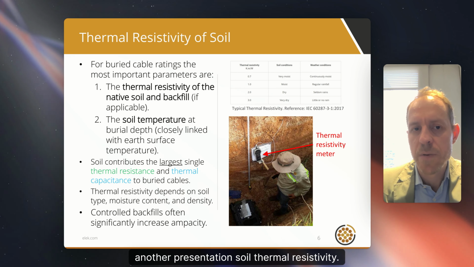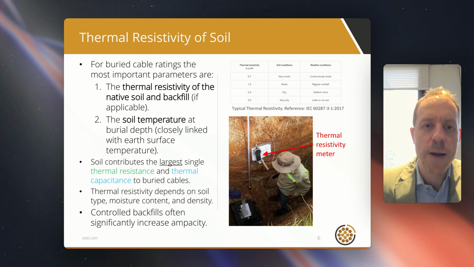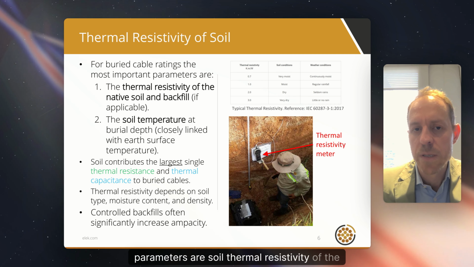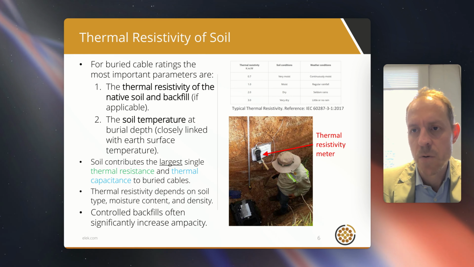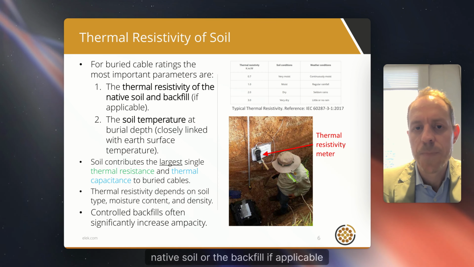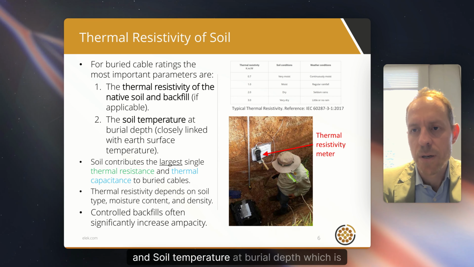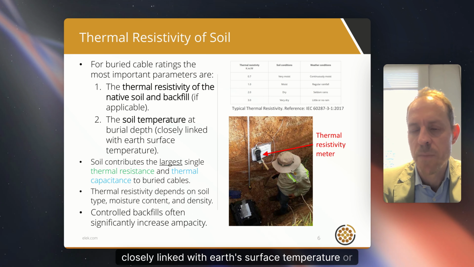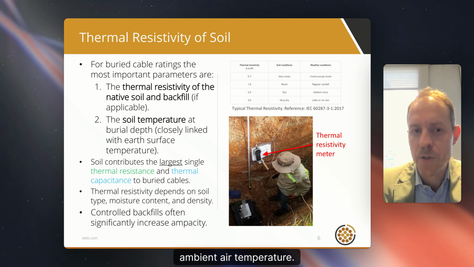Soil thermal resistivity. For buried cable ratings, the most important parameters are the soil thermal resistivity of the native soil or the backfill if applicable, and the soil temperature at burial depth, which is closely linked with Earth's surface temperature or ambient air temperature.